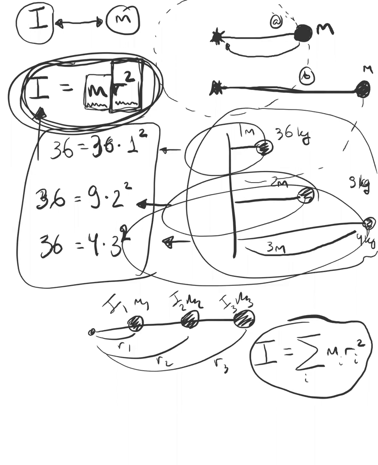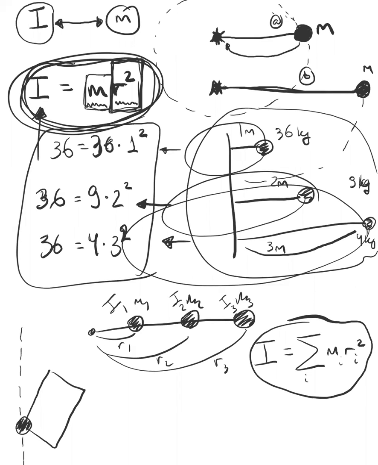So this is good, but what if, you may ask, you have some sort of extended object? Let's say you have a book which looks like a rectangle, and you are rotating your book around this point. What's the moment of inertia of this book? This is slightly more complicated. This is described in your book, so I would encourage you to go over the description in the book.